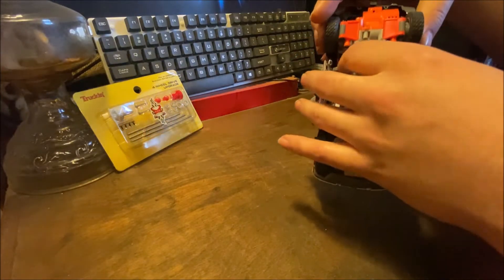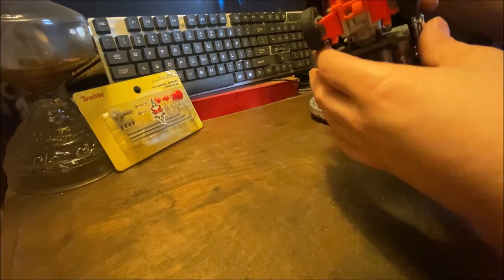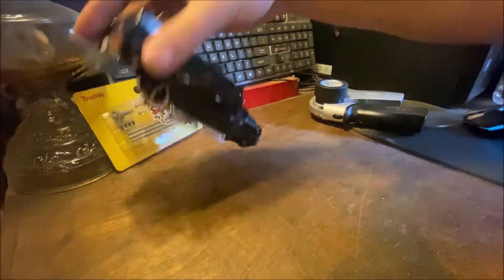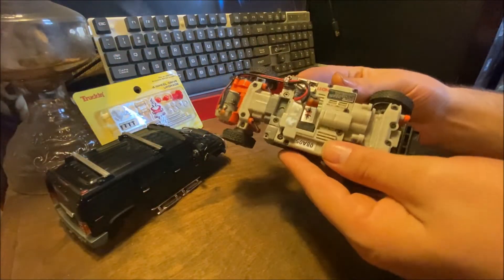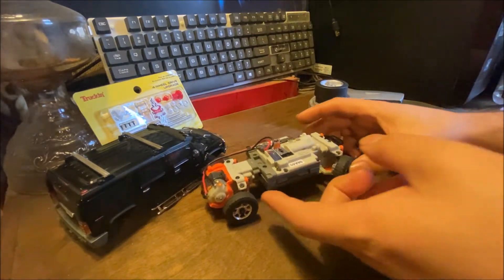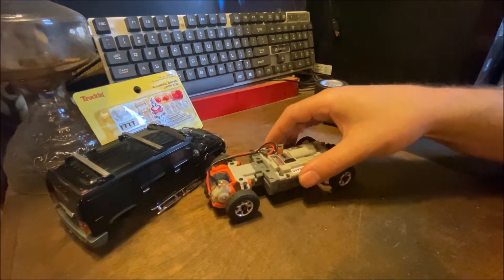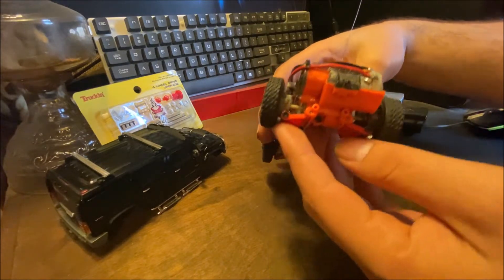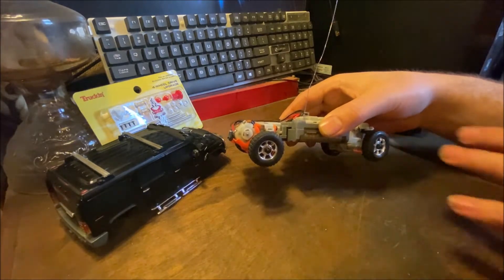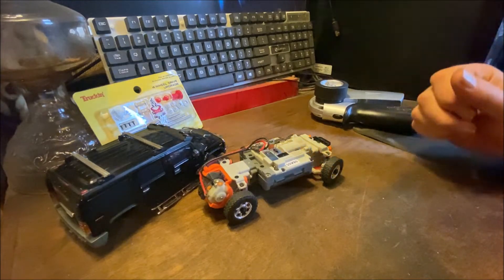Taking these apart can be tricky — you kind of pull these up and pull on the back, and boom. They had body mounting figured out back then. Here's the chassis underneath. The flex is kind of neat how they pulled it off — it actually twists in the center of the chassis. You've got wishbone suspension with hardly any clearance because this doesn't have the lift kit on it. If anyone has a lift kit complete with the tires and everything, let me know — I am looking for one.